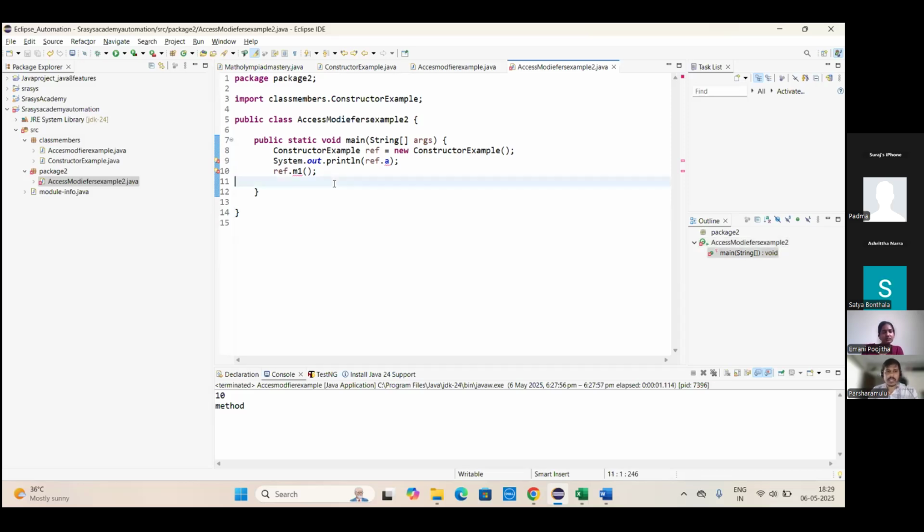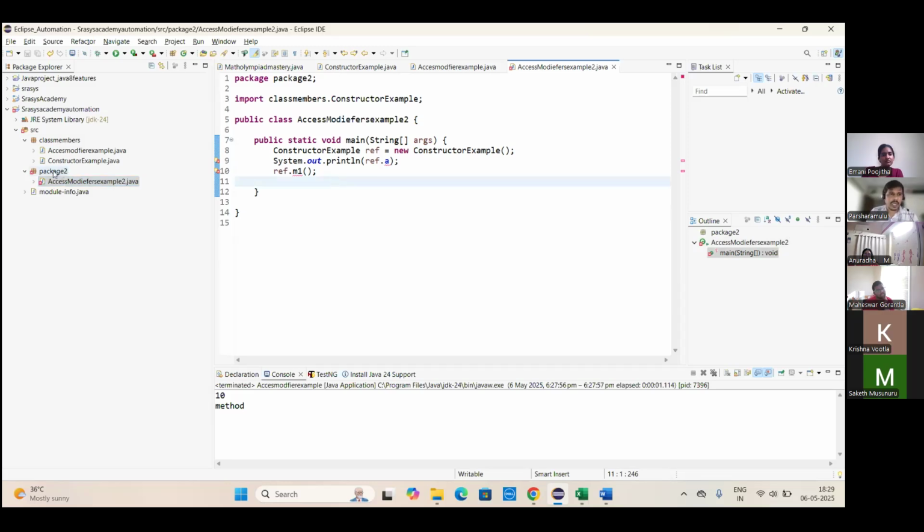We have a difference. See, now what I will do, I'll create another class here, or I'll extend this constructor example. I'll tell you why I am extending this. See, now errors gone.